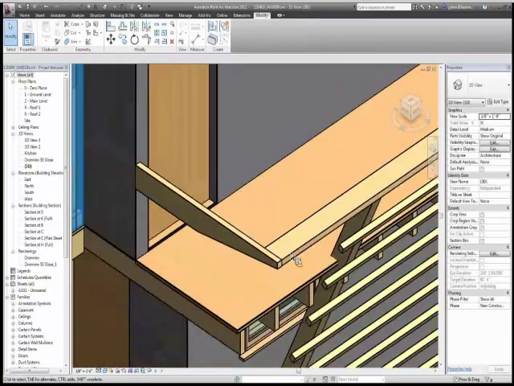Yes, go ahead, Mary Lou. Okay, when you're trying to join the floor joists on the corner, they taper and connect. The floor joists connect on the corner. Let me think about that. Yeah. Describe that a little bit more. When you say they, can you show me a place where that happens? Or do you have a model I can open up and take a look at?